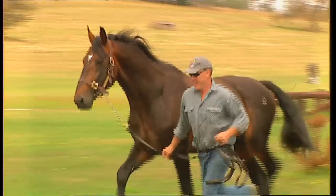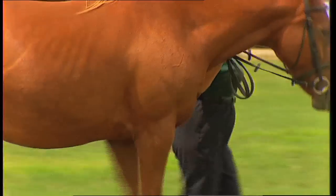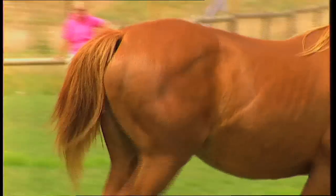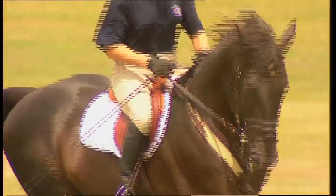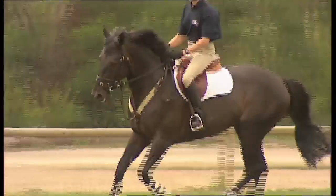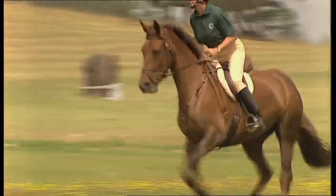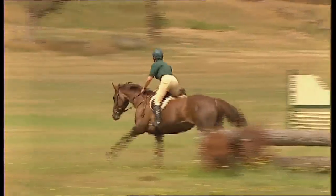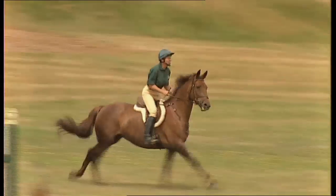The pure-bred is a very rare horse in Australia. There are about half a dozen pure-bred stallions and about four pure-bred mares, so very limited numbers. Their main use today is almost like a can of paint — as a base to mix other things. The thoroughbred is put into them to breed competition horses: half-breds for show jumping, for pleasure horses, and putting a half-bred mare to a thoroughbred stallion to produce really good event-type horses. What you're trying to get from this breed is their temperament, their bone — they've got great bone — soundness, and athleticism. Lots of factors that all go to making a great horse.